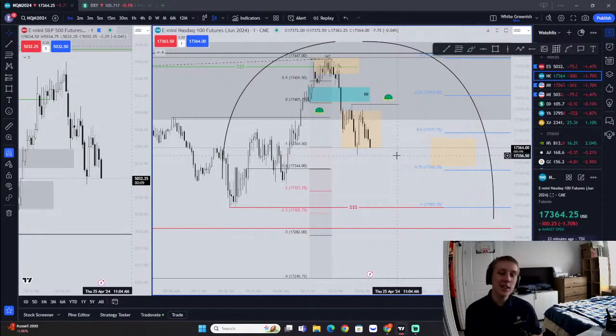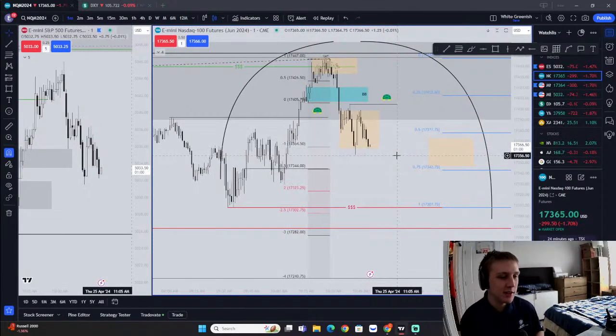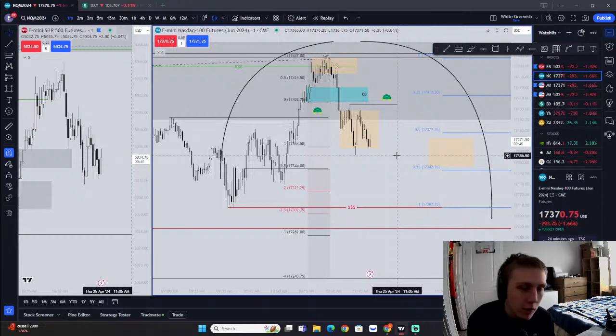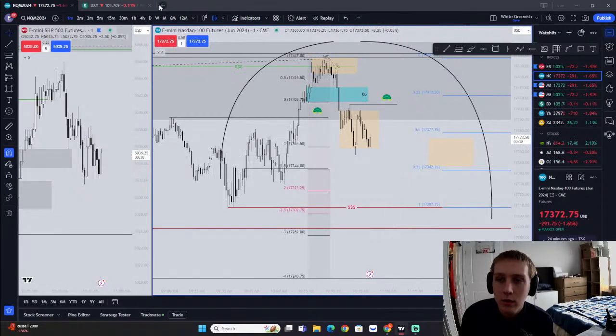Yeah. The second stage of redistribution. I'm always confused what Silver Bullet was. I'm pretty sure ICT originally taught Silver Bullet as the second stage, but then he started teaching it as time-based. But Silver Bullet's really that second stage of redistribution or reaccumulation. Go to EU. Let me pull up EU.